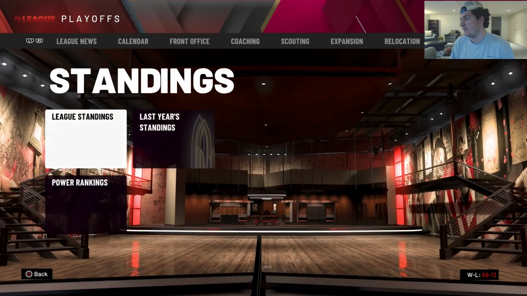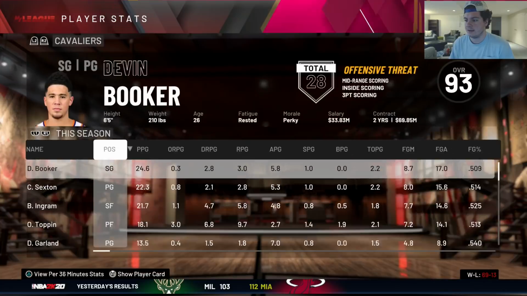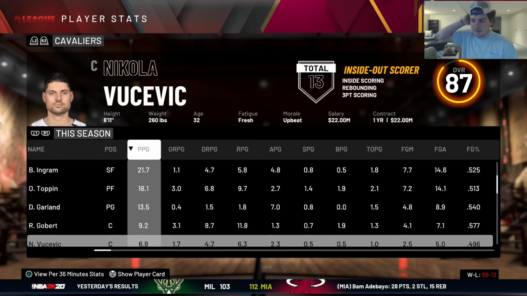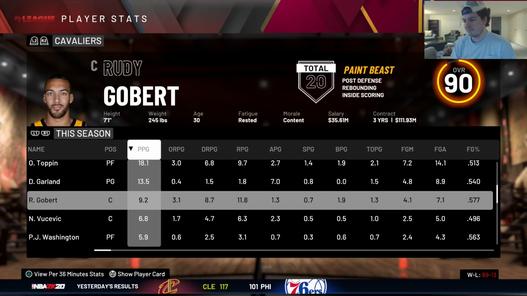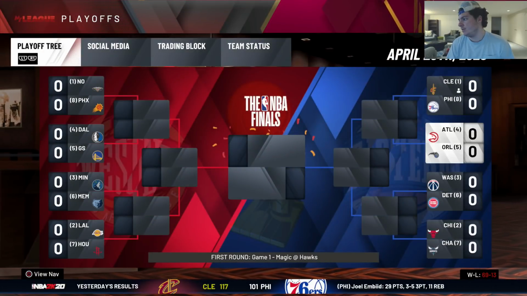So we're playing Philadelphia again here, first round this time, though. Player stats on the year, led in scoring by Booker, Sexton, Ingram, Obi Toppin. It's getting really good, almost a double-double, 0.3 rebounds off. Garland, Rudy Gobert. Damn, Drummond might have had better stats, but I don't really care. Still going to win a championship here, most likely.